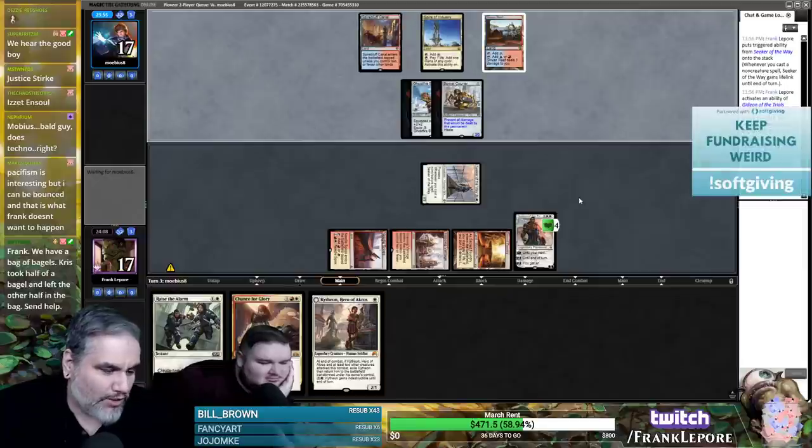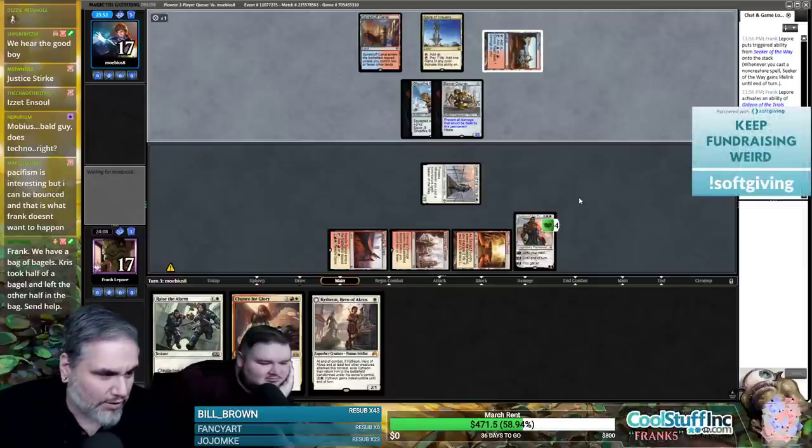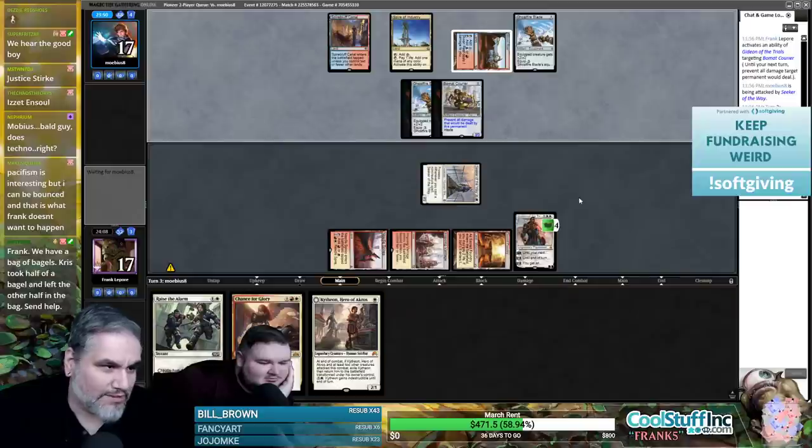Yeah, the qualifications for what I'm looking for: it can kill a 4/4, it can kill a 5/5, it's preferably an instant, and it doesn't cost like 4,000 mana. Those are my qualifications.